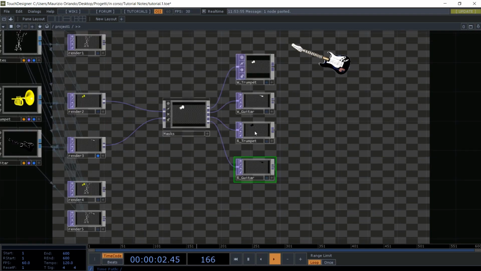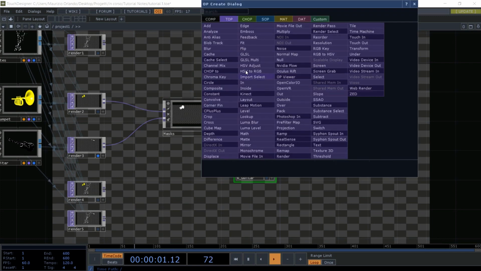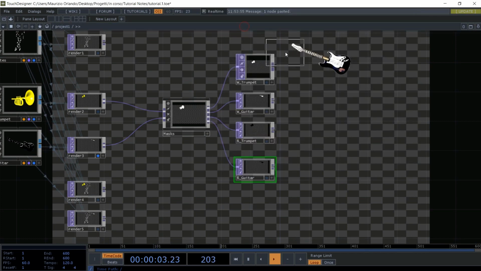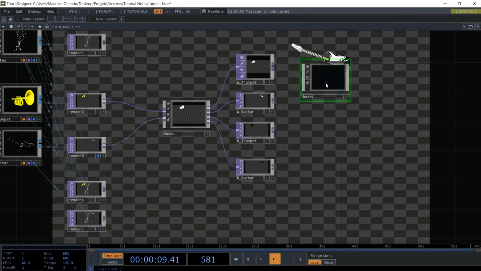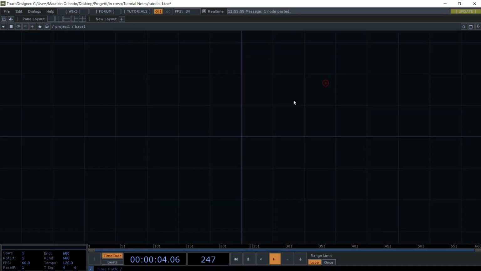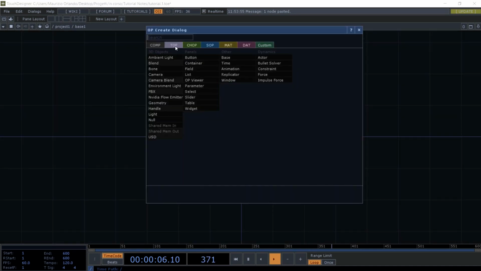So now that we have our masks, we are going to use them first for creating the edge. So we need actually a component to make. I use the component just to not have that many crazy operators going on my desktop, and to keep things clean.